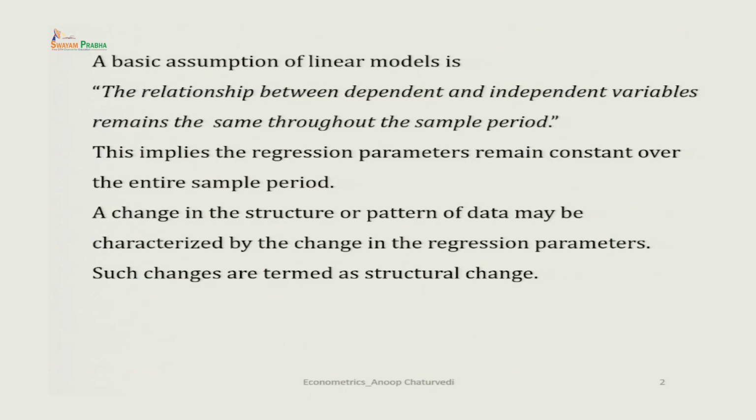changes in the model. One of the basic assumptions of linear models is that the relationship between dependent and independent variables remains the same throughout the sample period. There is no change in the relationships during the sample period, and this obviously implies the regression parameters remain constant over the entire sample period. We denote the regression parameter by beta, and you take the model y equal to x beta plus u, and this regression parameter vector beta does not change with the sample. So, this remains constant throughout the sample period.